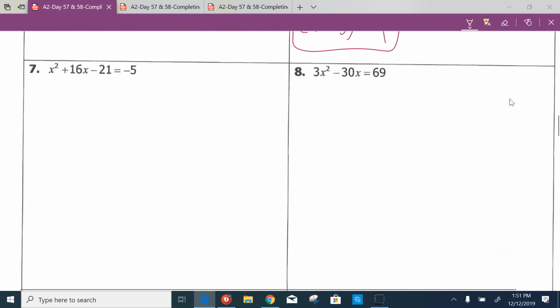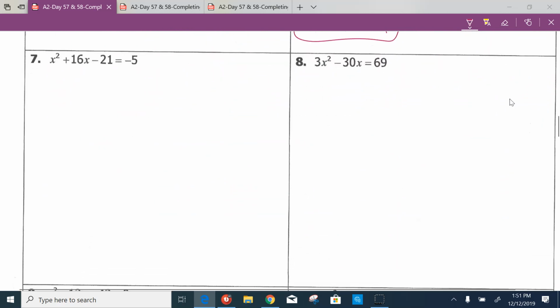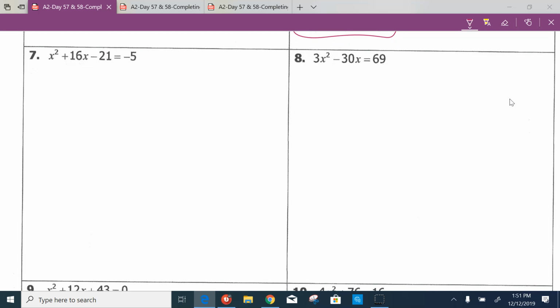So I'm going to skip it and go on to the other ones, just to finish working them out, because they are a little more manageable, I must say. So I'm going to skip number 6 and go on to number 7, 8, 9, 10.